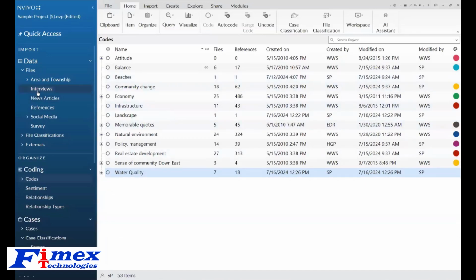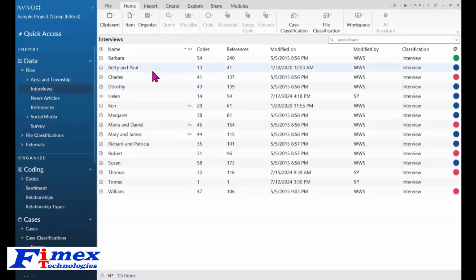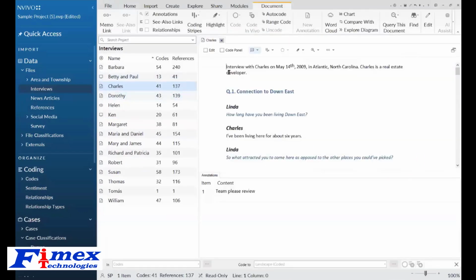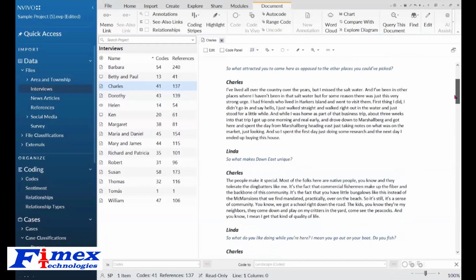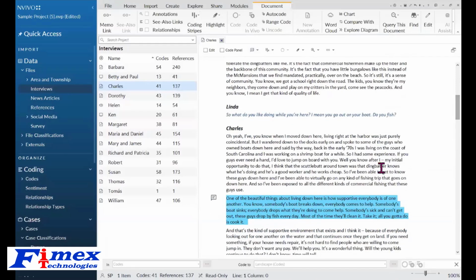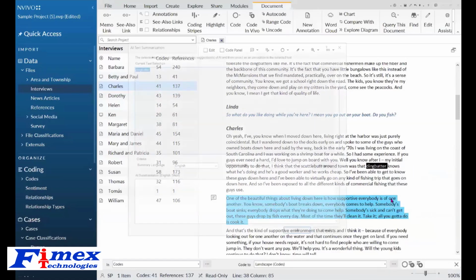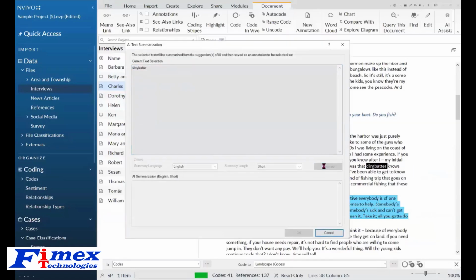All right, so I want to go back and show you some other features when you're also working with interview data or any data really. I mentioned that the AI can help you with local sayings or idioms. Here, I've noticed when I've interviewed people, quite a few people have talked about dingbatters, and I don't know what that means, so I'm curious. I sort of need to know to understand what they're talking about. So I'm going to highlight dingbatter and then use the AI assistant to summarize or give me a definition of what that is.